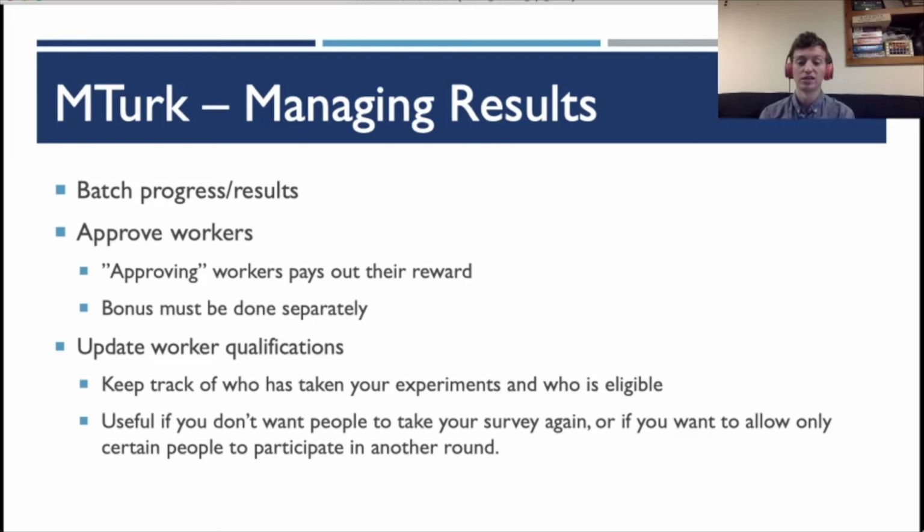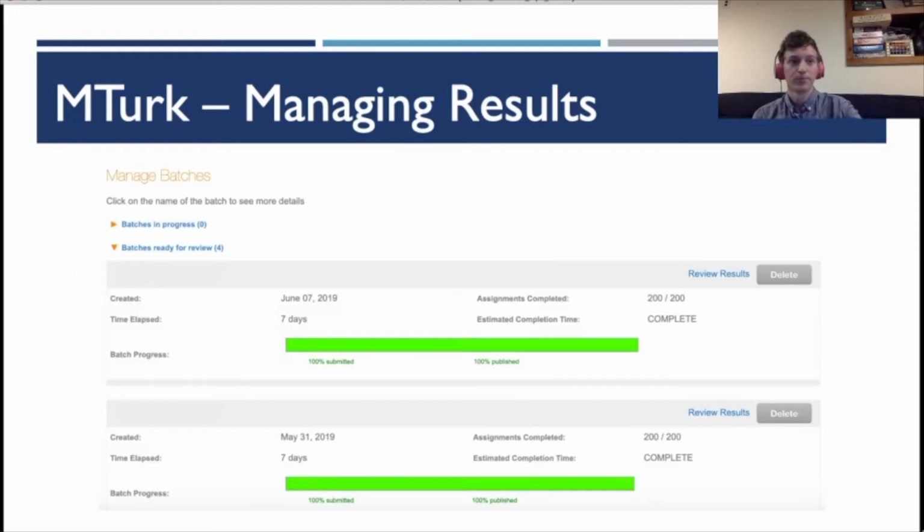So if your survey takes place over 2 time periods and you only want to allow people that have taken the first one to take the second one, create a worker qualification that says, it could actually be the same one maybe even, but says previous worker for round 1. And then when you publish that batch in that qualification area, you're going to say previous worker has been granted. This is under the Manage tab on Mechanical Turk, your batches, right, and their progress. And you can go to Review Results, which is right next to the Delete button as well.